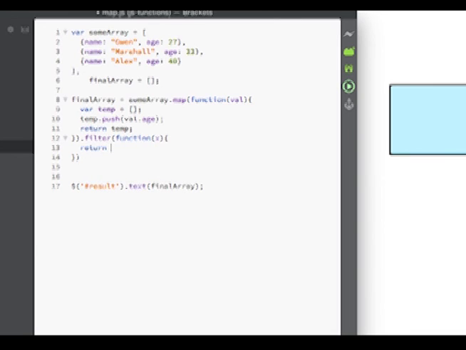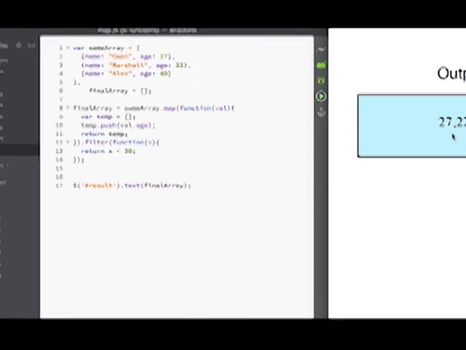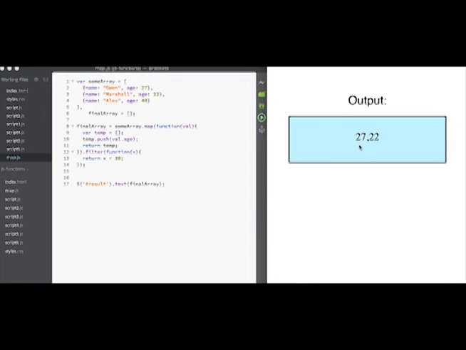let's return when x is greater than, or no, we want when x is less than 30, right? And here we go. So we just filtered through the values that were returned here, and now our array only has the ones less than 30. So this is really convenient, can save you a lot of time and a lot of code, and it's very easy to read in my opinion. So I'll do some more videos about all the different cool built-in functions JavaScript has, and also more about stacking functions in the future.